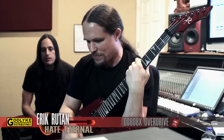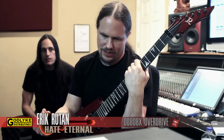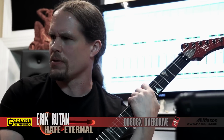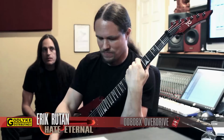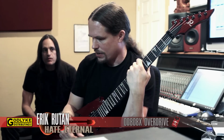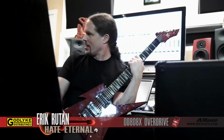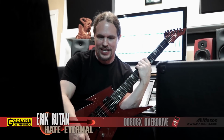Now, the Extreme compared to the original OD808, I feel like the bite is a higher mid frequency than the original, which is kind of a lower mid frequency cut. The first thing I noticed when I plugged it in is it definitely has a lot more sizzle, I guess I would say, or high end. Yeah, it's got more gain, more output, and more top end as well. And that's why it works so perfectly with the 800. I feel like it gives it a nice attack.